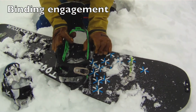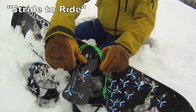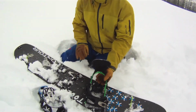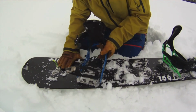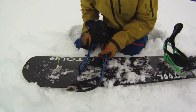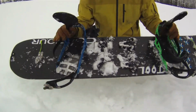Rotate the binding down and settle it into the ride mode, engaging my lever and my lock block. And I change my ride stride from tour mode to ride mode. Engage your lever, rotate the binding in, engage the lever. Ride mode, ready to shred.